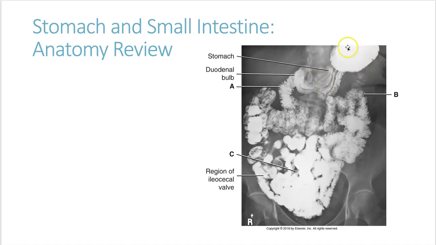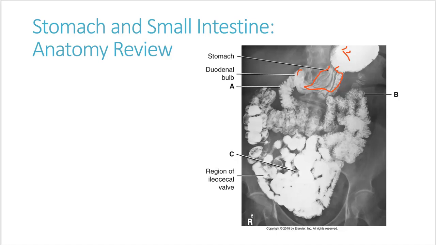Here we have the stomach. We're going to learn more about the fundus, which is filled up with contrast right here. So I'm going to go ahead and put, let's say, F here for fundus. Then we have kind of the body of the stomach here. No two people have the same looking stomach, and it never looks like an anatomy illustration. It just doesn't. So we have to be really familiar with the anatomy of the stomach so that we know what we're looking at, even if it doesn't look like a perfect illustration.